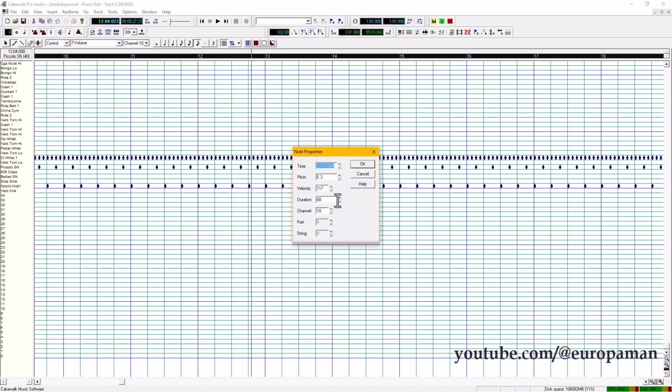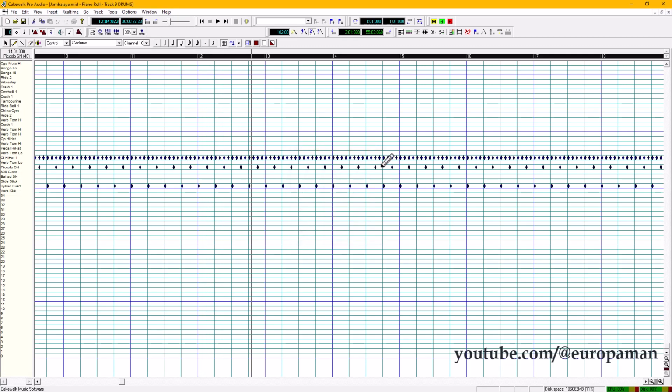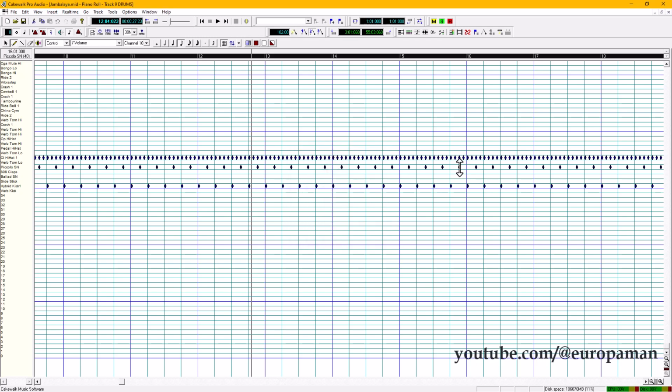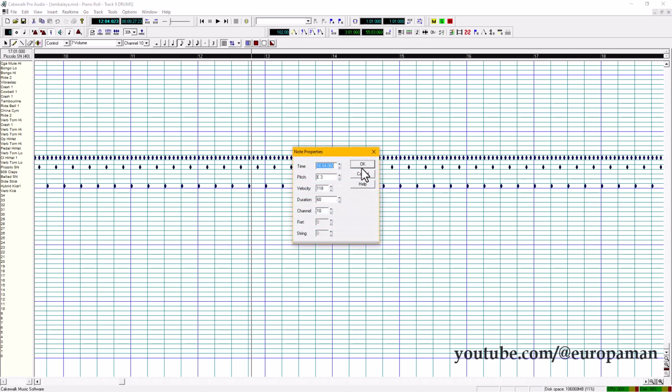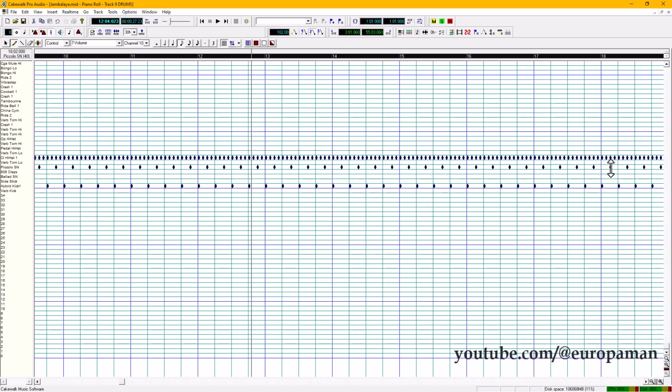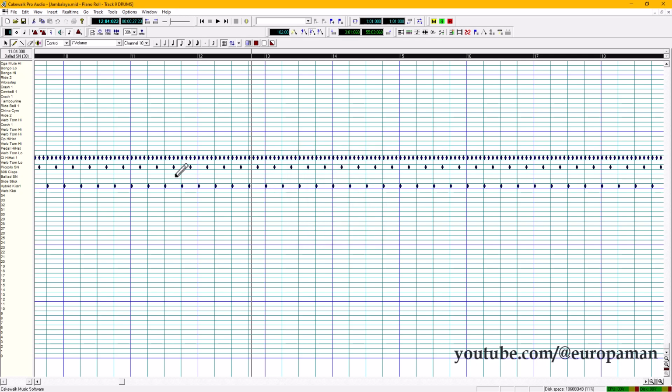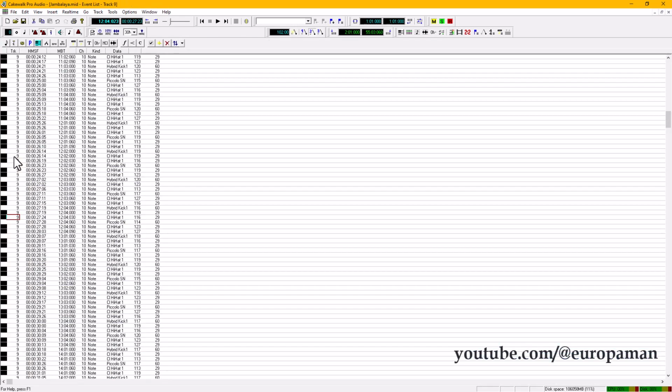So all of these are set differently. 117, 118, 116, 118, 119. So we can spread that out as much as we want. These hi-hats, 113, 119, 123.